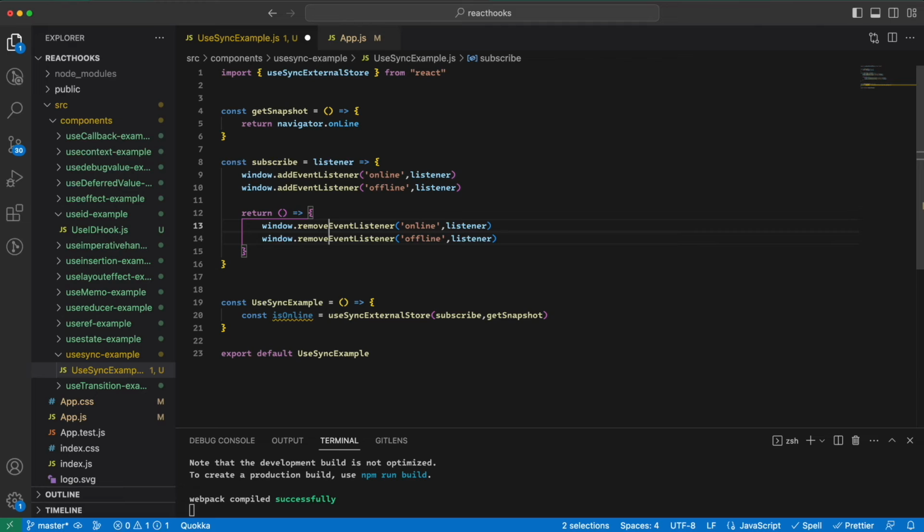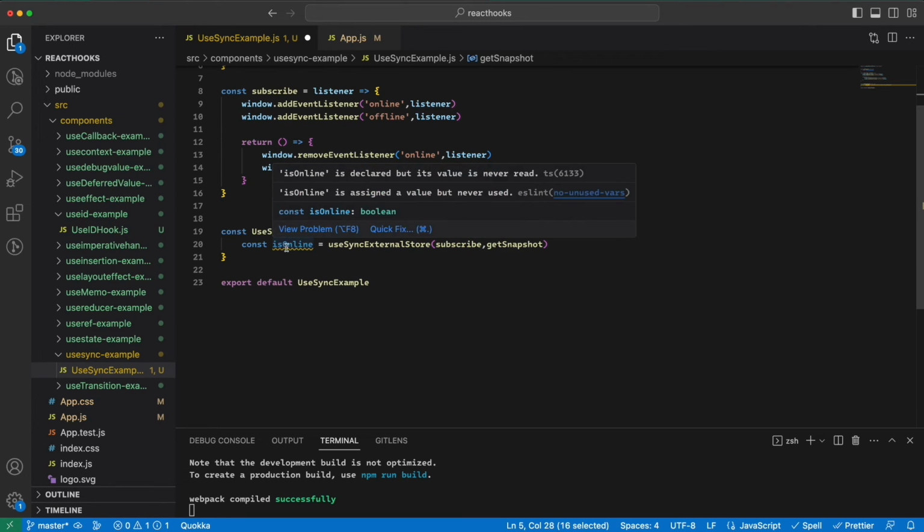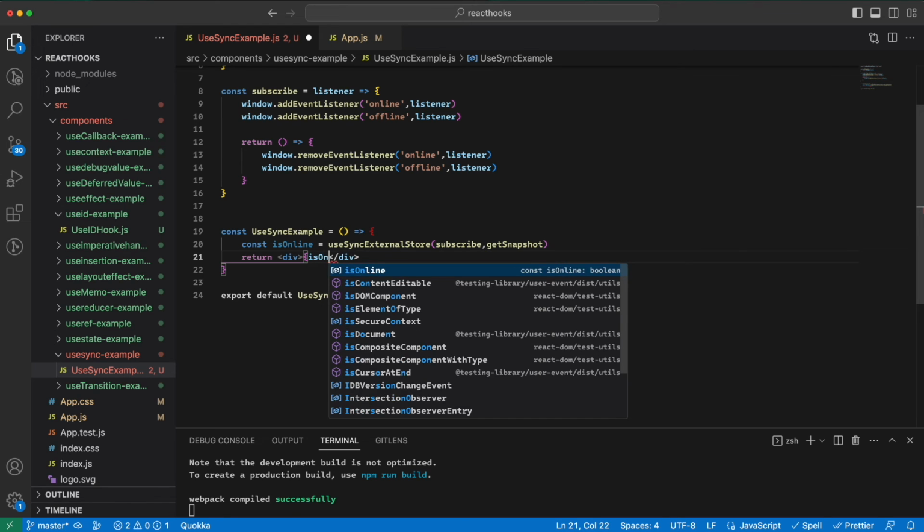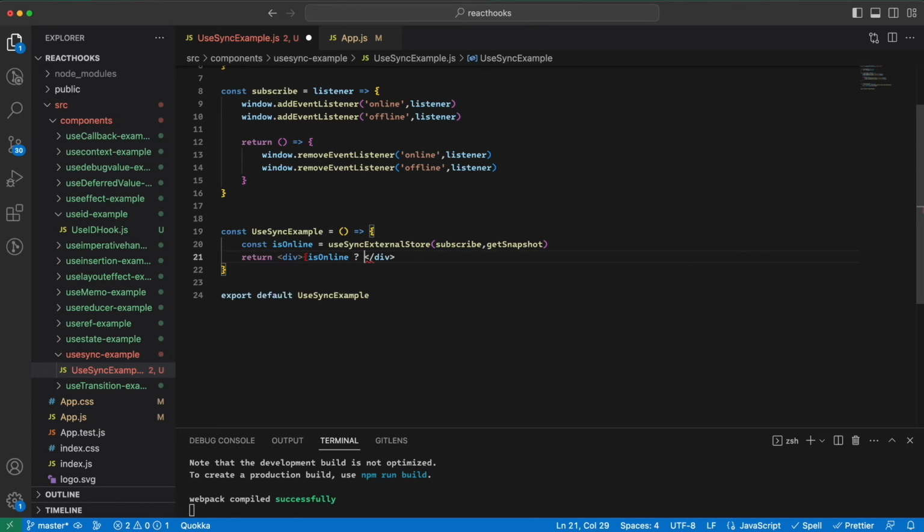Great. Now React knows how to read the value from the external navigator.onLine and how to subscribe to its changes. Let's render this into some div. So I would say return a div, and based on isOnline, say that we are connected or probably disconnected.